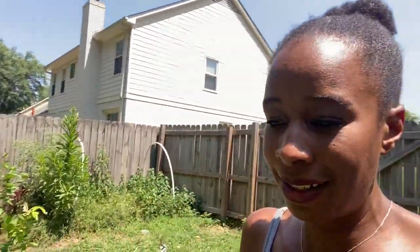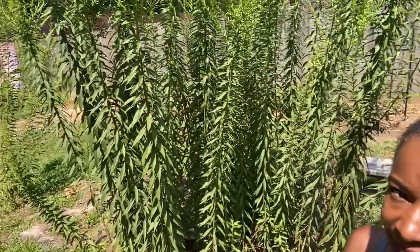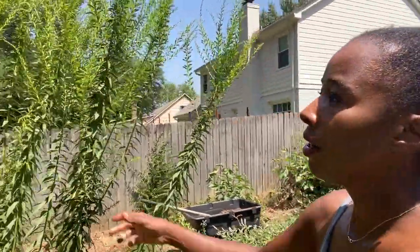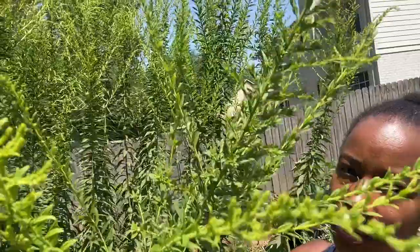We're going to talk about actually 3 plants today that I think is pretty important for us to be able to distinguish because they look a little bit alike. And the first one I want to share with you guys is this guy back here. Everyone can kind of see that here. So this is actually goldenrod.